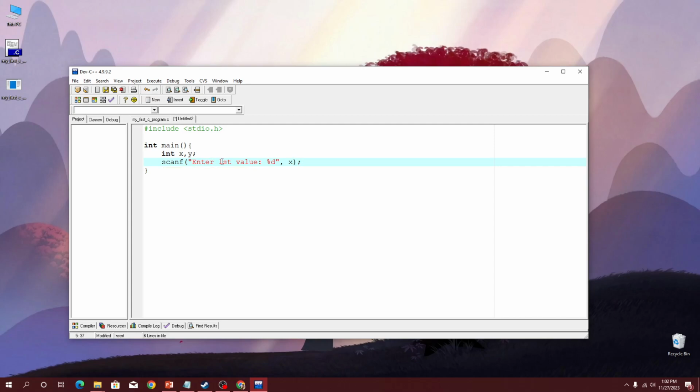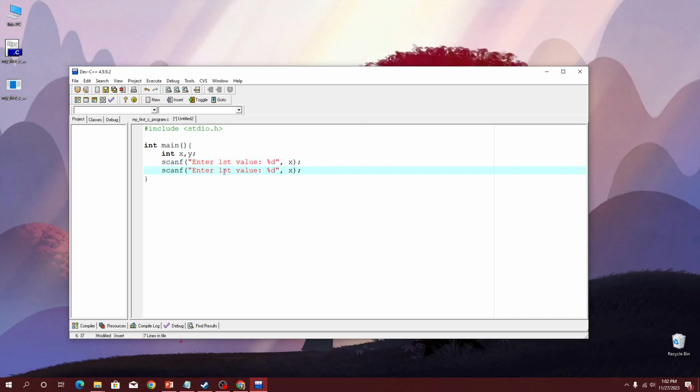You just passed a string of characters, enter first value, and this particular character will tell the program that you need to enter a value and it will be placed here. Once the value you input is placed here, it will be passed to the X variable, which is declared here. Same thing for the Y.